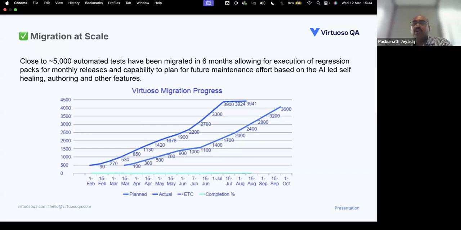We planned to do it in 8 months, but after training our resources and them starting to work, we migrated almost 5,000 regression cases within 2 months, ahead of time. That is also one of the major things the client liked.